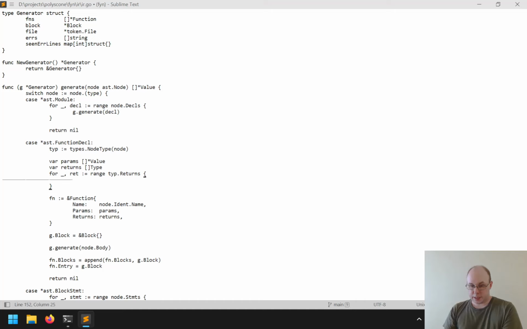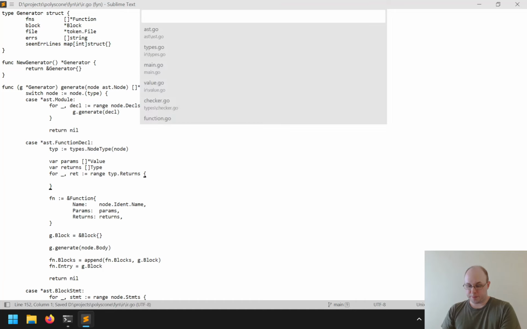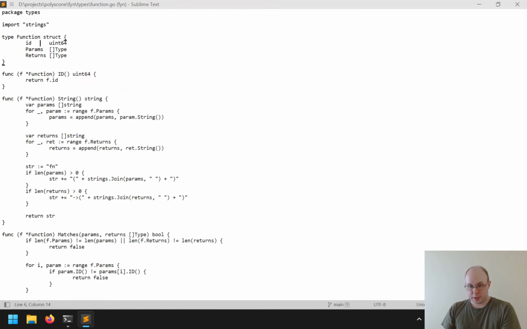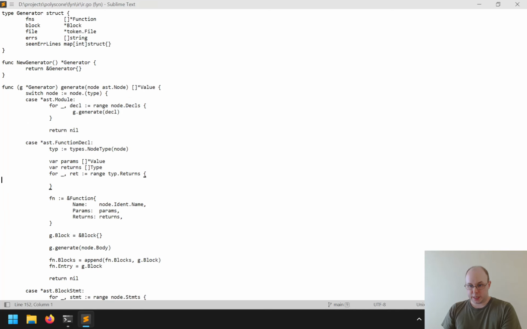So if I go to function.go, these returns are already a types.type, which means that I can just append here, because returns in the IR is just a slice of IR types instead. So we're just going to convert. So we'll append the conversion, which is new type, of the types.type.